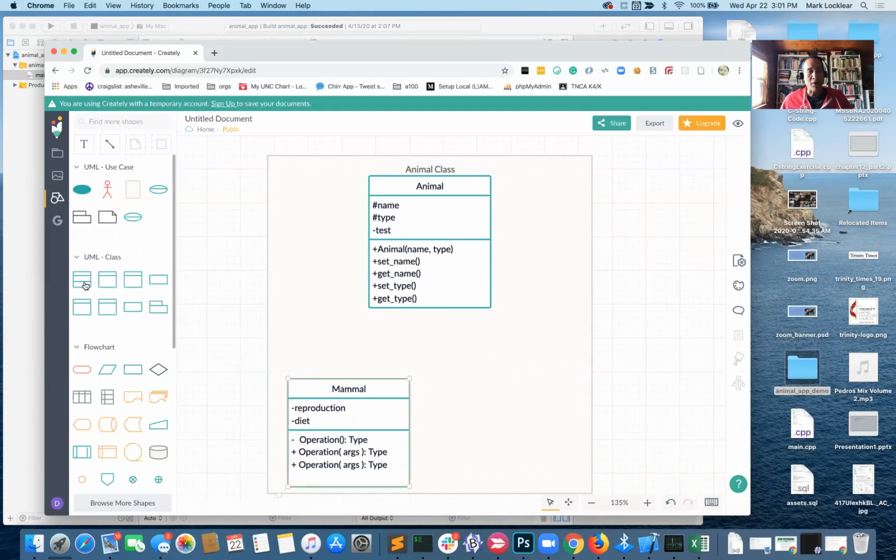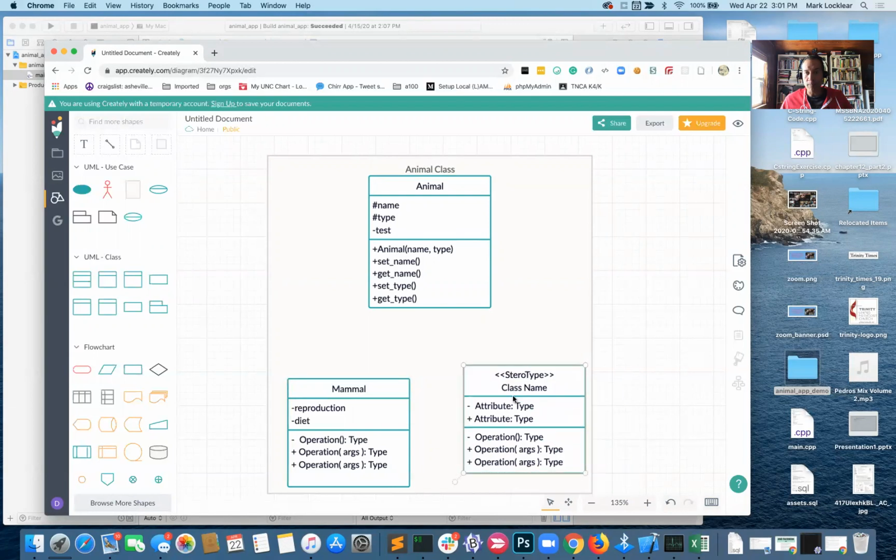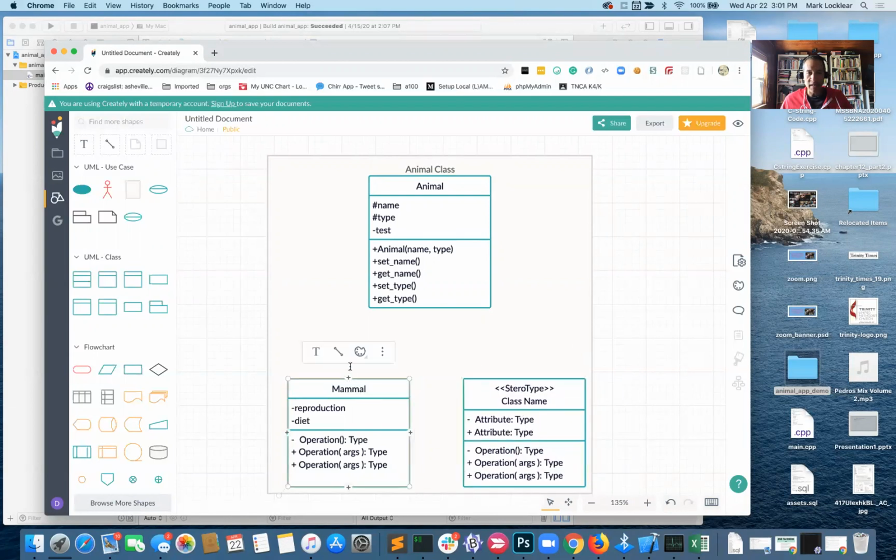Let's think about our other one. So our other one we said is going to be reptiles. So, and then let's see, this tool gives you a nice handy way to create a nice arrow here. So we could do something like this, and then we could put a little arrow on it, and then we need to reverse it. All right.